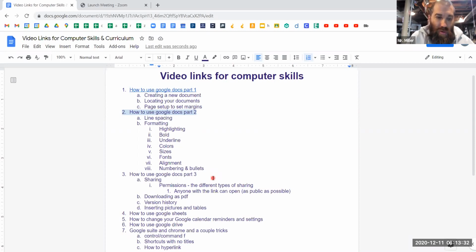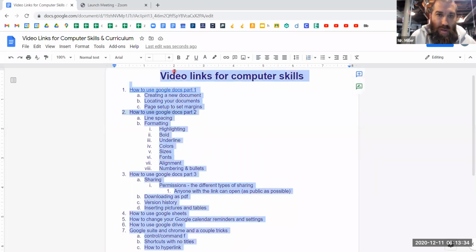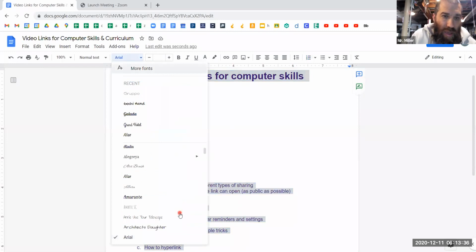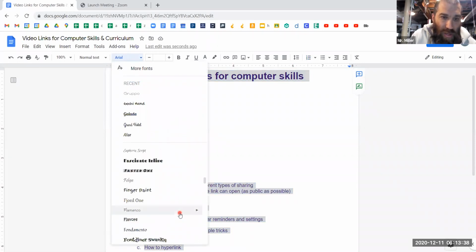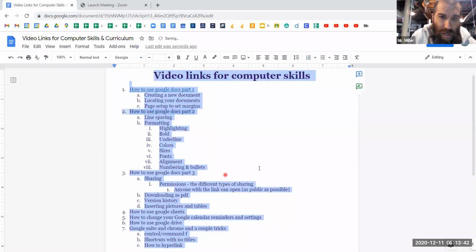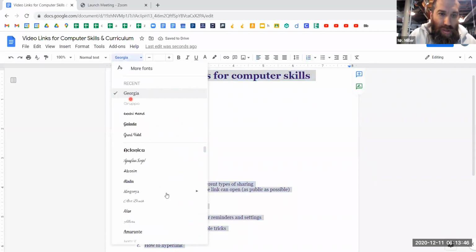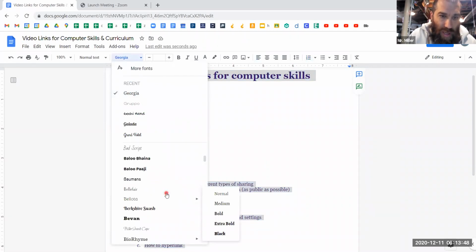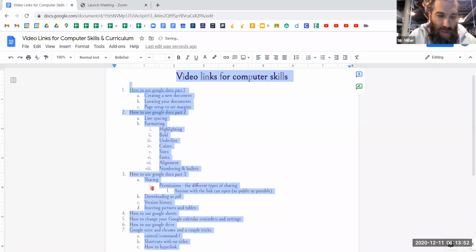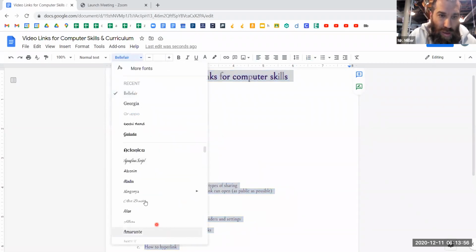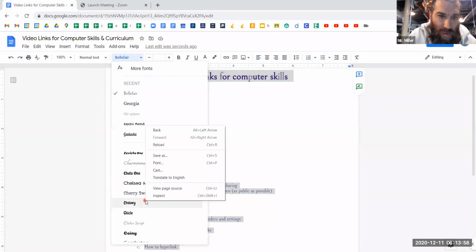Fonts, it's probably the most important thing for me, Control A. So I Control A everything, and I think fonts make the biggest difference. Even if you just use something like Georgia, which I don't use that much anymore, but there's a lot of nice ones. A lot of these I've added. And I don't have to keep pushing Control A. I can keep experimenting. Let's pick one that we like without going ballistic here.